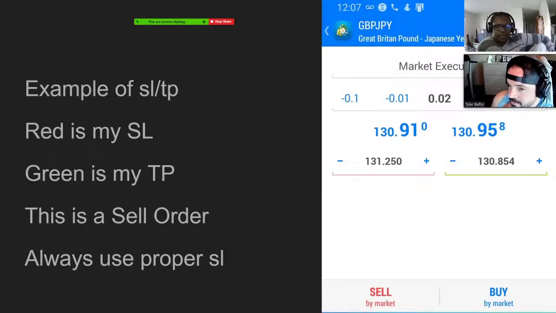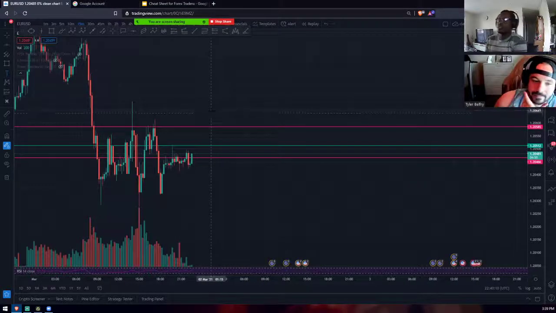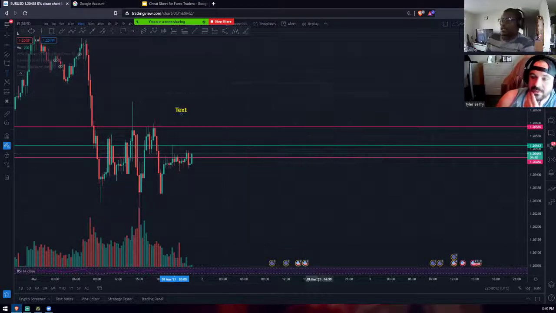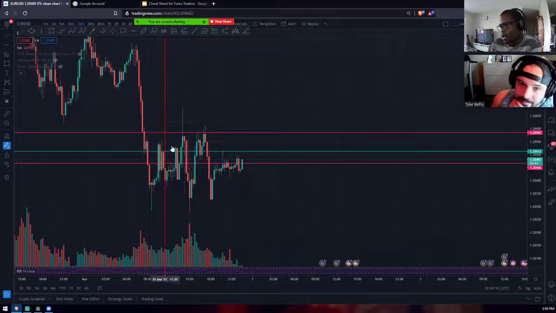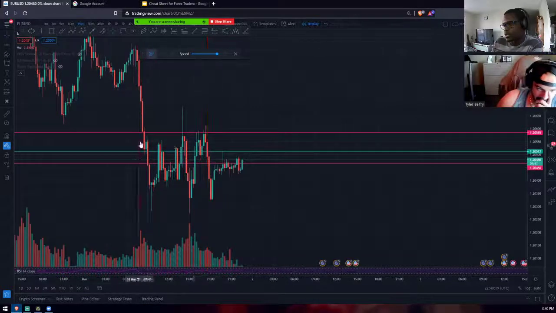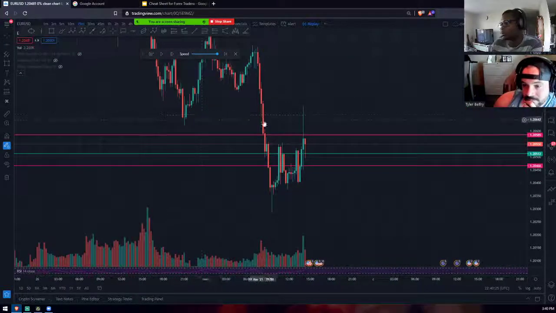Yeah. So here, let's take a look at the chart. You're going to sell? Yeah, so let's take a look, because then you would make profit there. Exactly. So let's take a look at this one here. You all already see this move. But let's say we go over here. This move hasn't happened yet.